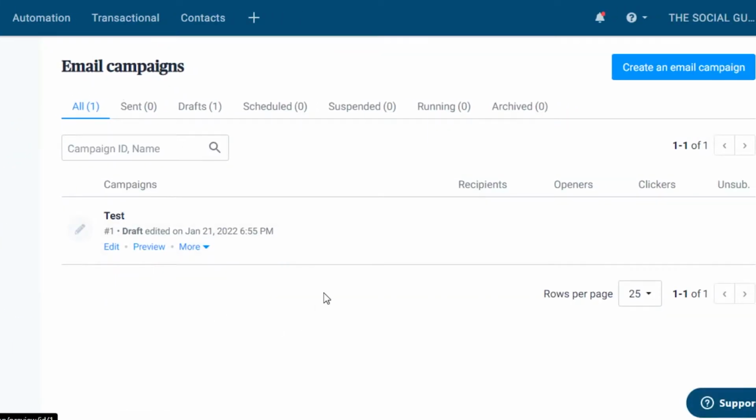So I will go to the campaign option, which is the first option we get on SendInBlue. In here, I will be able to create an email for you guys, and I will show you how to do email marketing, how you can create an email to send to your subscribers with SendInBlue. So go to campaigns and this is where you can see previous campaigns. I only have one. Now simply go to create an email campaign.